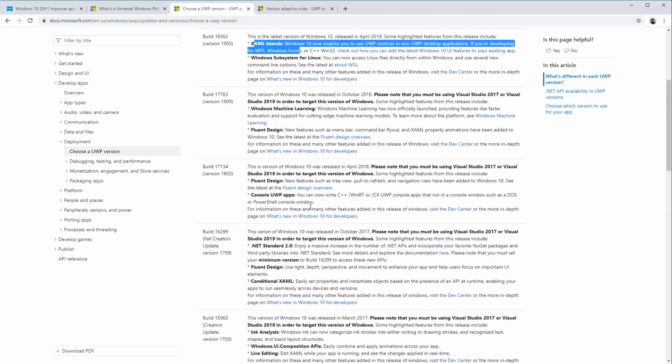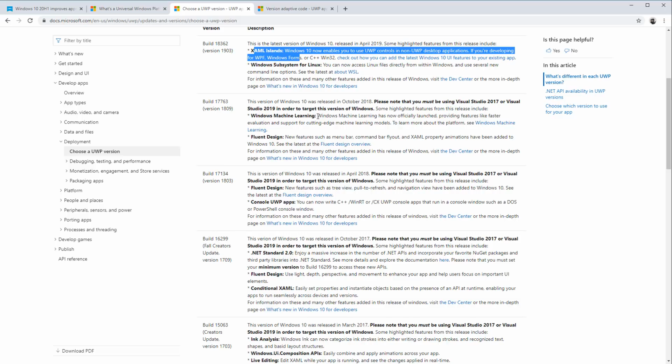So the later you go, the more stuff you have, but the smaller your client base may become. The perfect world theory here is that everyone has their Windows updates turned on and they're updating their machines. The reality is that's not the case. And so you have to know that and know your audience in order to know what your target and minimum version should be.